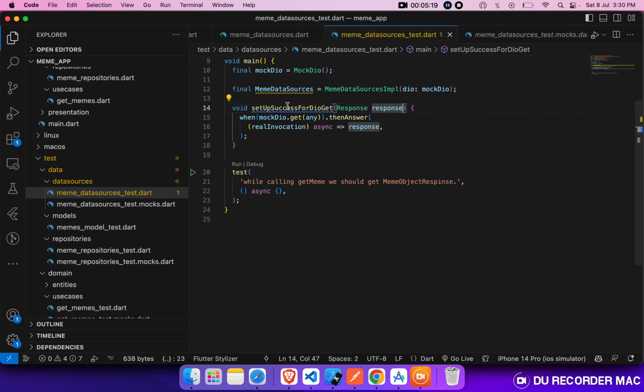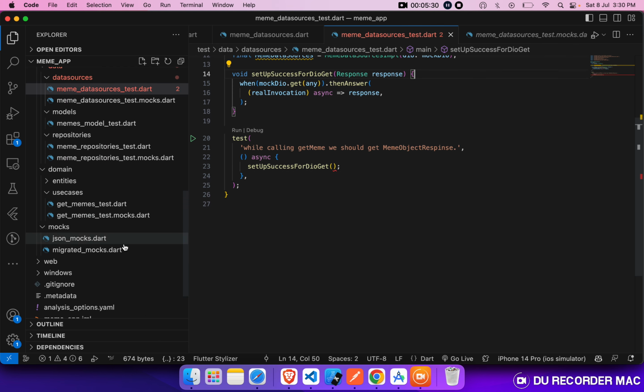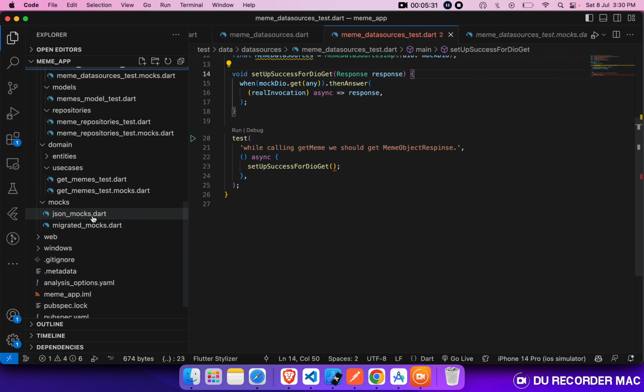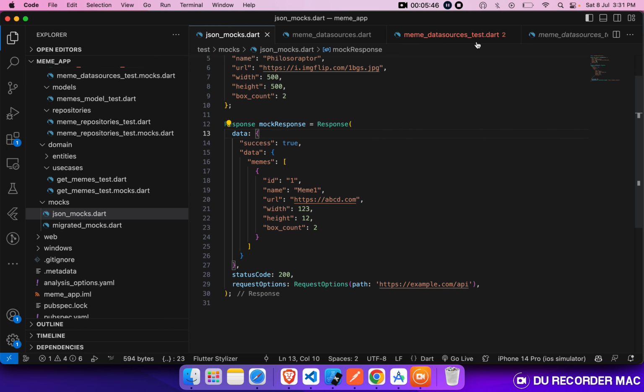Async keyword here. Now while starting our test case, we will set up first. Now we have to pass the response type here, no? Then we will define one response here. I already defined it, you can see it, mock response. So we can directly use it here, mock response as a mock. Now what's it saying? Undefined mock response. So we have to import this JSON file.